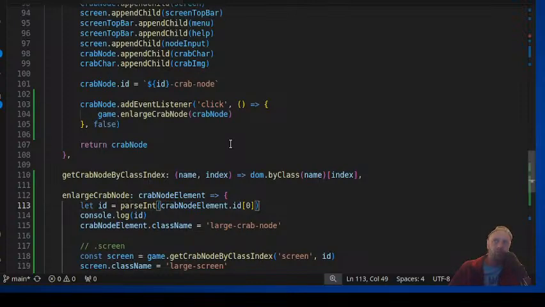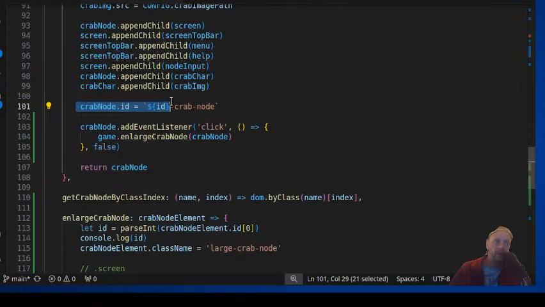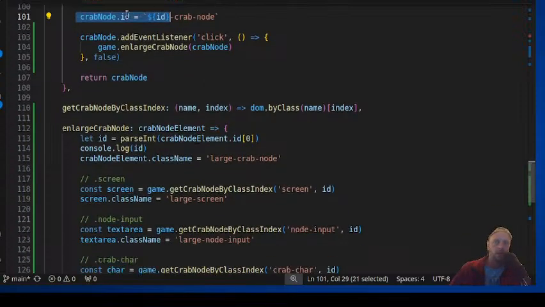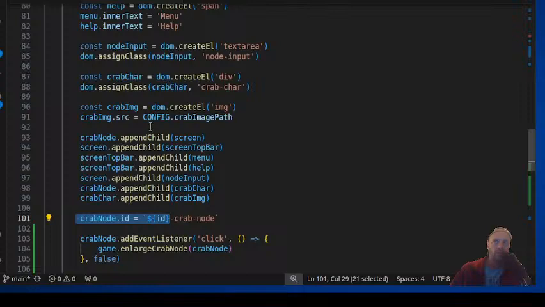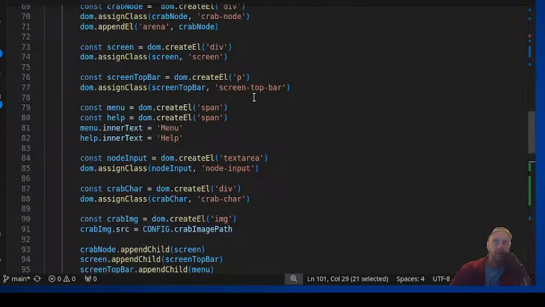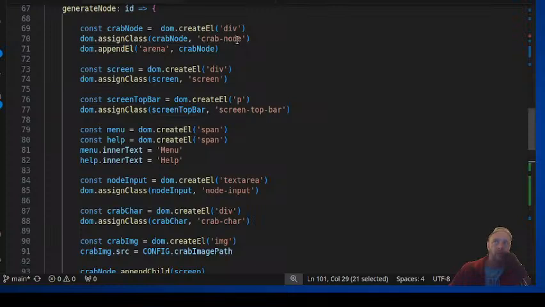So right here, crabnode.id, using this number, I can say, if I look up by class name the elements that are named, like right up here, I assign these class names: screen, top bar, crab node.